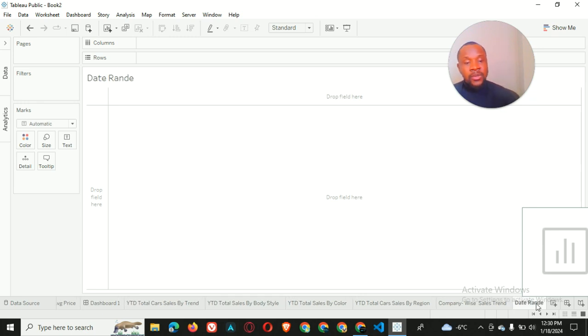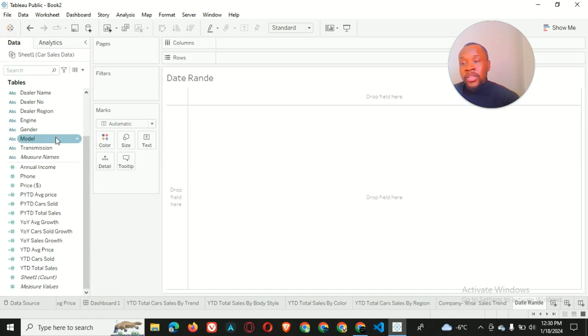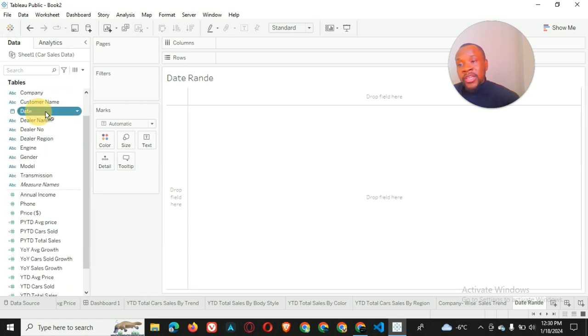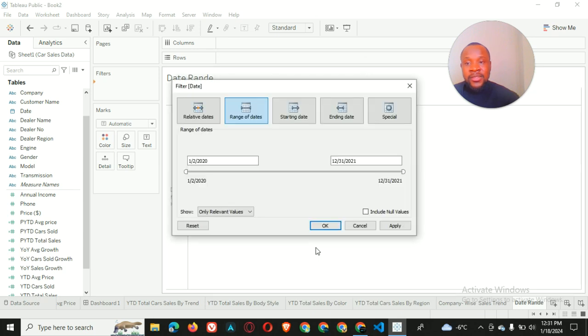In order to create a calendar, we will go to years to date total car sales weekly trend and put date into filter. So we put date into filter here, select range of date, and then next.